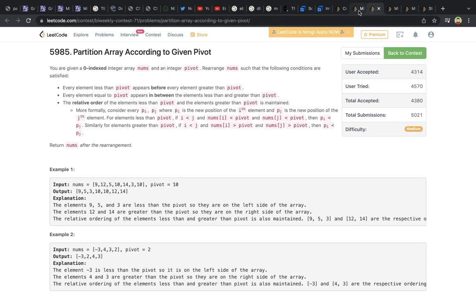Okay, you're given a zero indexed integer array nums and an integer pivot. Rearrange nums such that every element less than pivot is before elements greater than pivot, and elements equal to pivot appear in between the elements less than and greater than pivot.